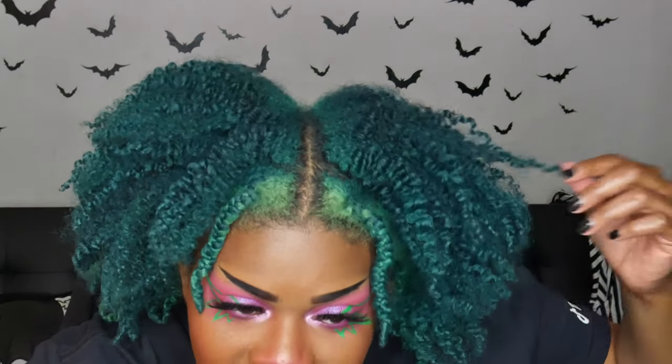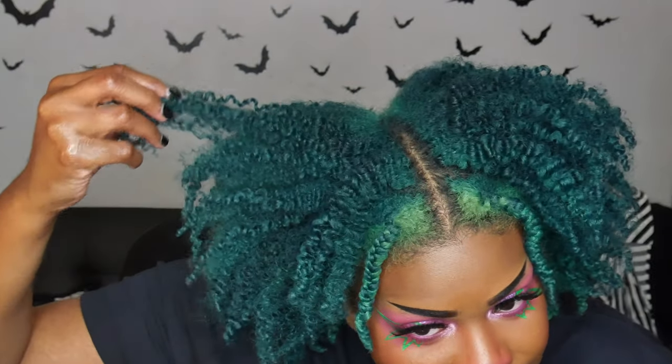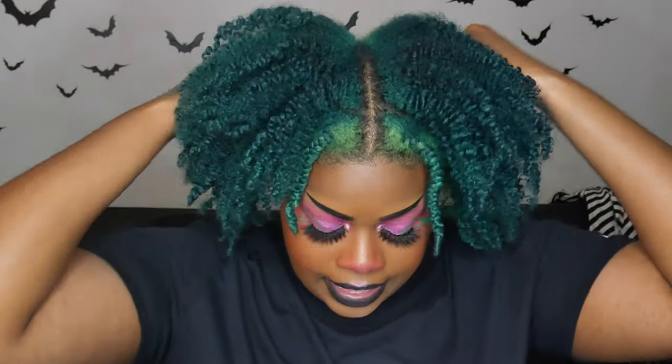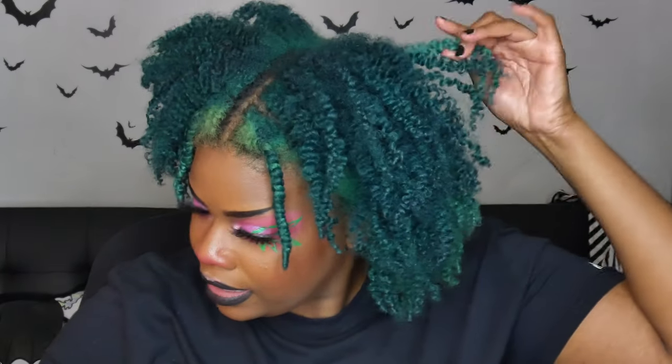I really like how their hair products do my hair. I can't tell in the camera, but it's really defined in person. I do have a little bit of frizzy bits, but that's because I was getting annoyed with how long it was taking. It is pretty late at night, and I just want to finish my videos and go to sleep because I am sleepy. But yeah, it is pretty defined. It's very soft since I did that moisturizing treatment. I think the next treatment I'm going to do is going to be a protein to keep that moisture and protein in check, in balance.